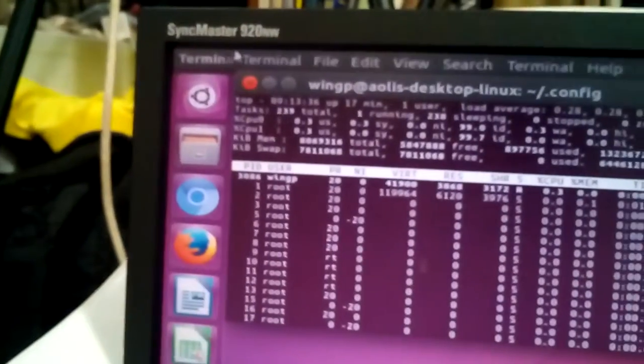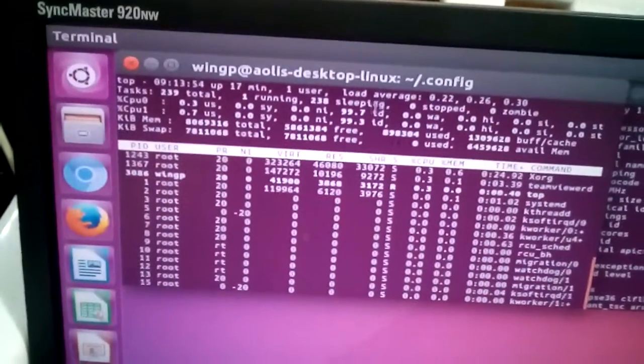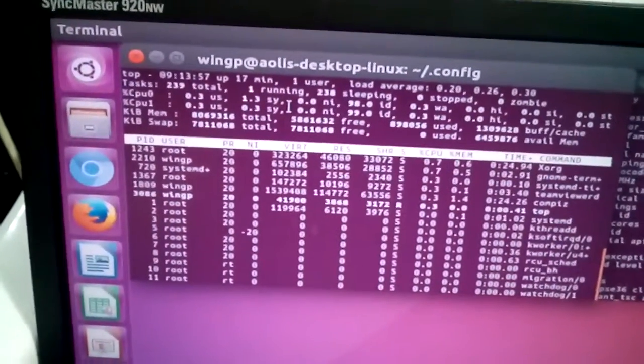Now let me start. This is Ubuntu Linux, and I have 3 decklink cards inside: one 4K decklink, one mini capture, and one output, which I cannot make work yet at this moment. So let's start OBS and see what happens with the processor.